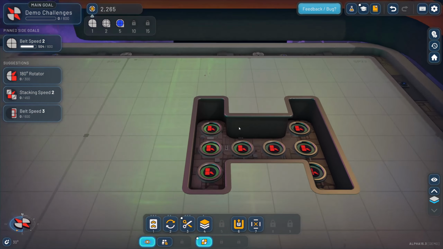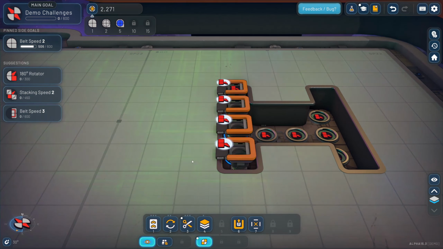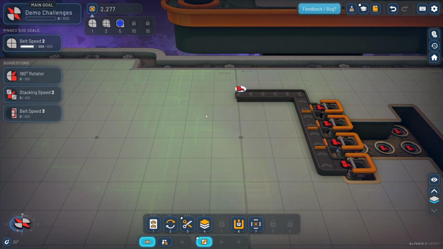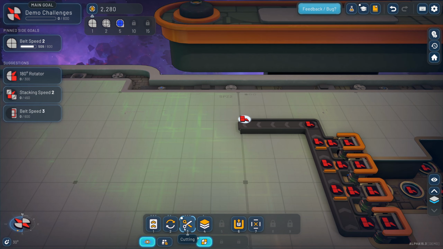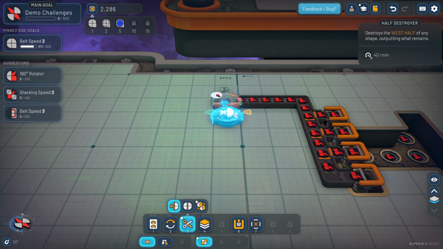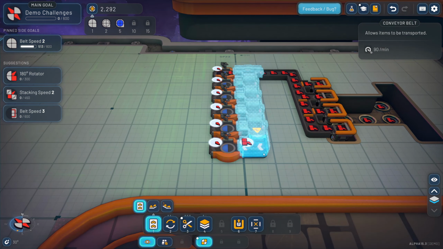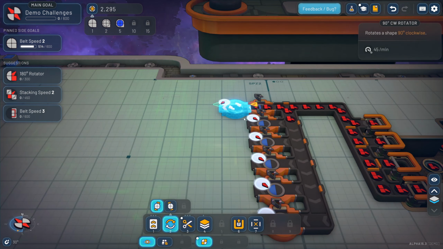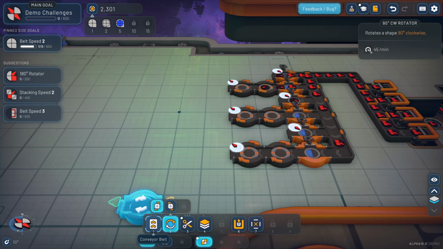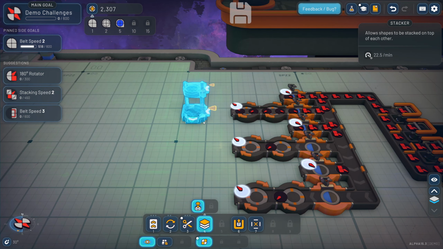I say that now. So we're gonna need extractors. We're gonna need extractors. And we're going to want to connect these guys together. And this is actually a good use for the deleter guys, because that is perfect. You love to see that. Then what we're gonna do is we can just rotate twice every second belt and get some mergers going.